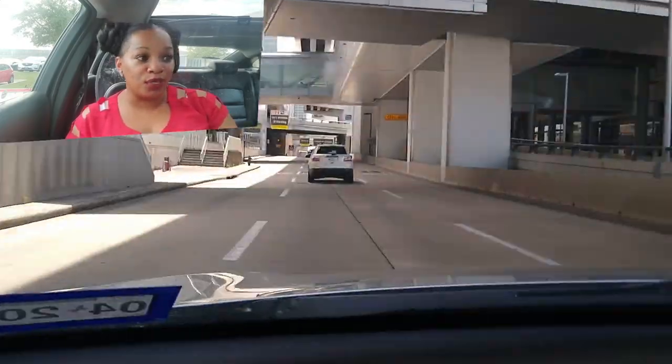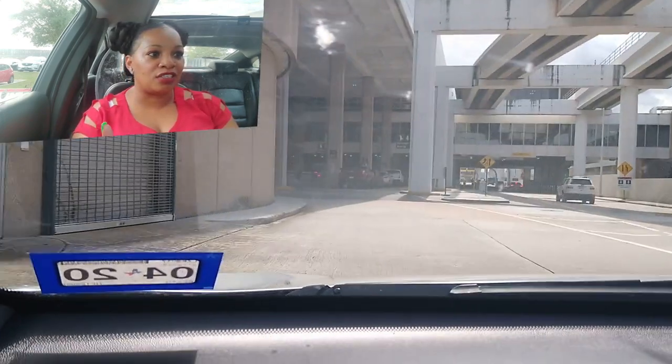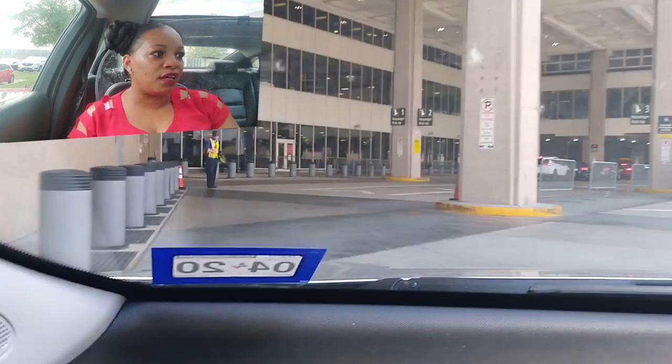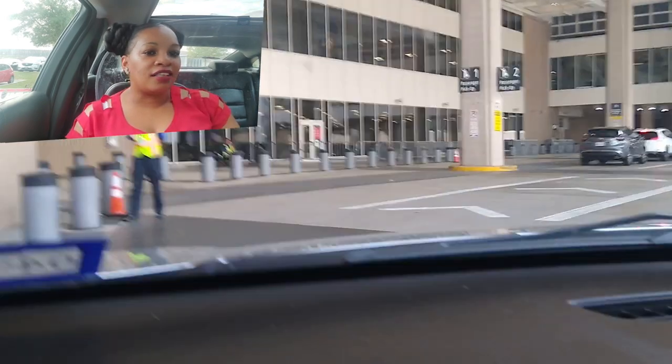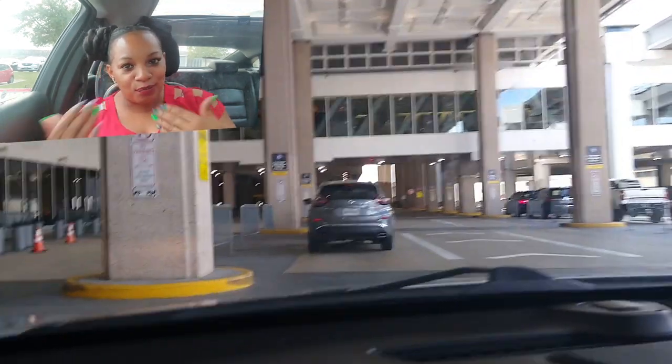Even with me speeding up the video, we're still driving a good distance. Then we pull in here and there's an attendant who directs you on where to go, and you pull up right behind the other cars. I apologize for my dirty windows — I was driving and a lot of bugs were coming at my window. Now at this point you pick the passenger up, select that you're going to take them to their destination, and your app will direct you from there.